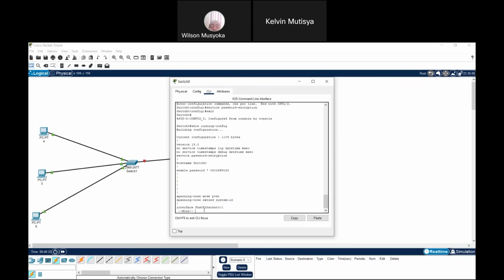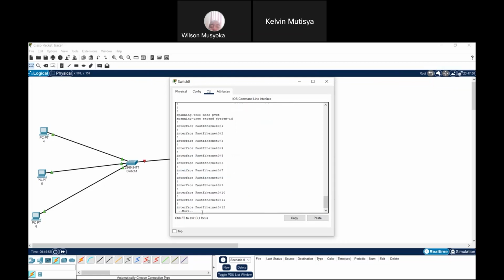Notice that we have enabled the password, but now you can't see it. Are you able to see that? Yes. So that is how you usually encrypt the password.